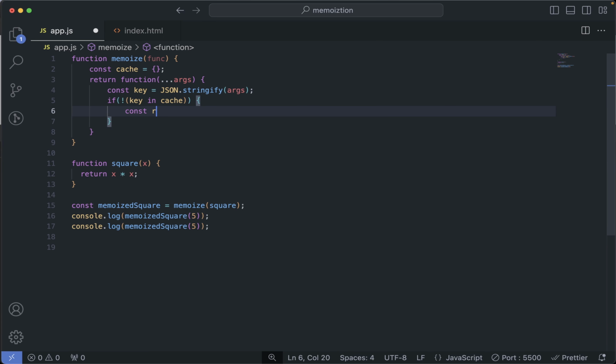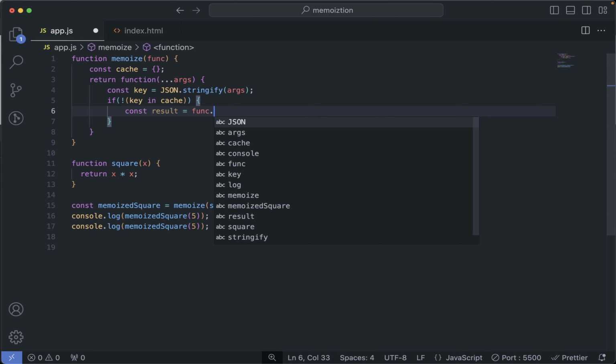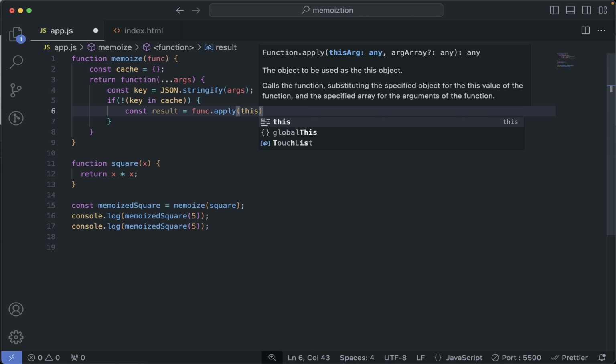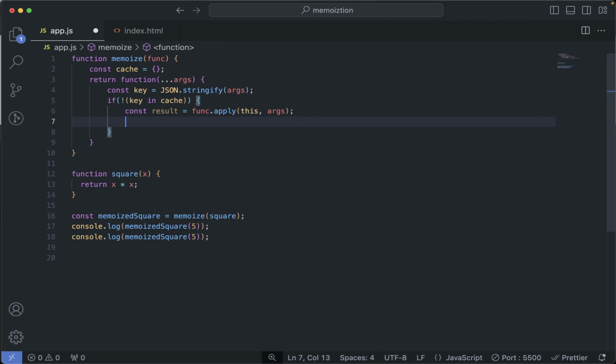So we'll call this function and store its result. const result equals function.apply. We'll pass the context, let's say this, and all the arguments. And then we'll store this result in our cache: cache at key equals result.